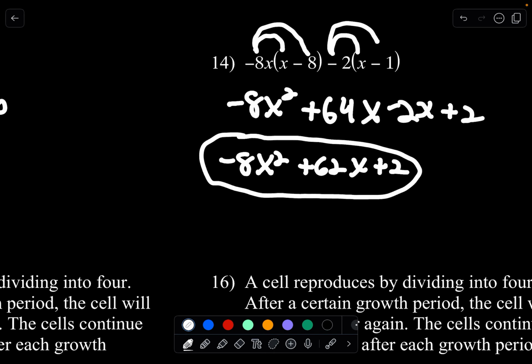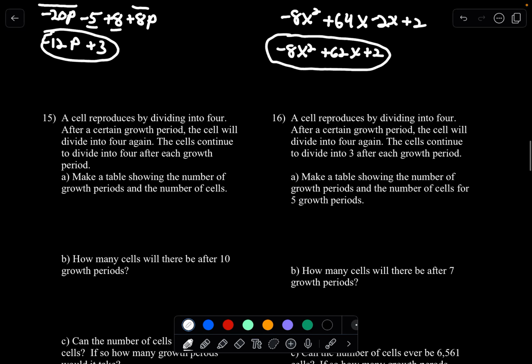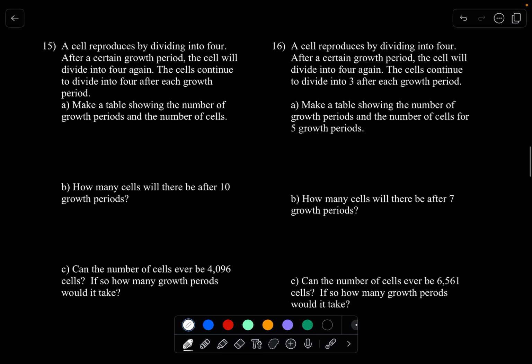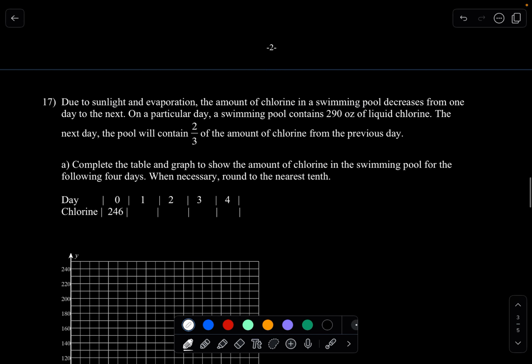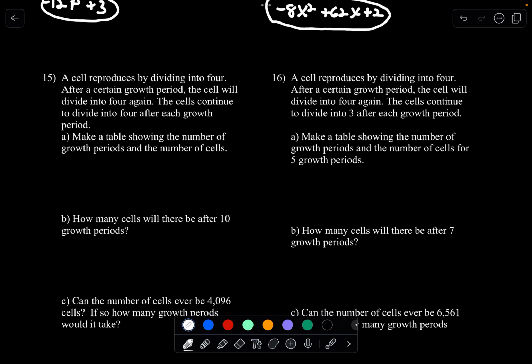So that's all your basic algebraic manipulation, combining like terms, getting rid of parentheses, simplifying, so to speak. 15 and 16 are similar questions that come straight off your test, and then 17. And by the way, there's a lot more questions here than there are in your test. Like all the multiple ones we just got done doing, I think there's one of each. So don't panic about the number. Like there's only one of 15 or 16. So they're both very similar.